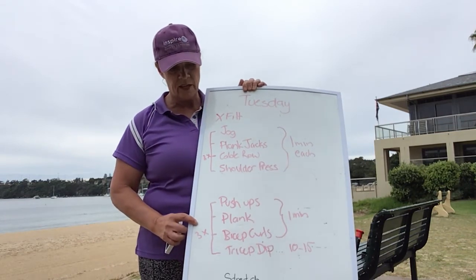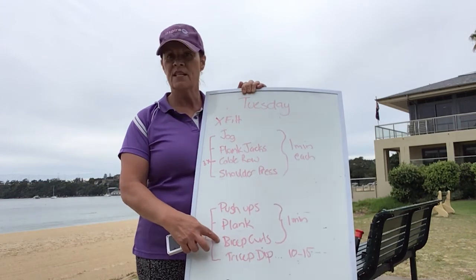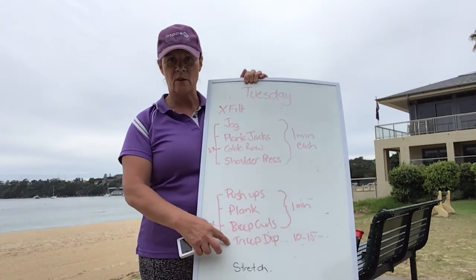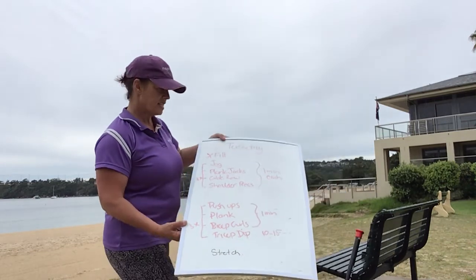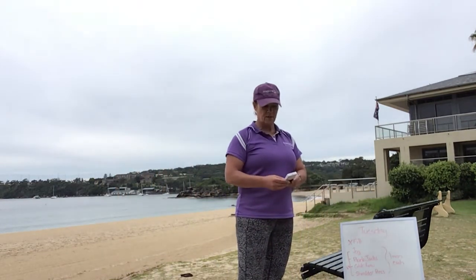Next part of the workout, we're going to do some push-ups, some planks, some bicep curls, and some tricep dips. The tricep dips are pretty hard, so a minute of those is a bit too much, so we'll just do 10 to 15, but we'll do a minute of these other ones. So let's start off. We're going to start off with the push-ups.